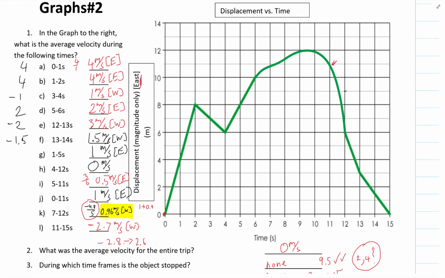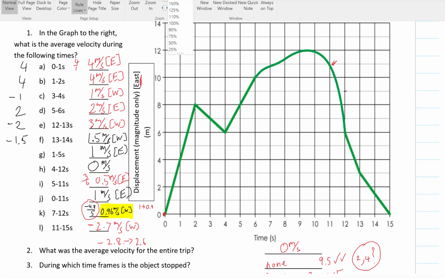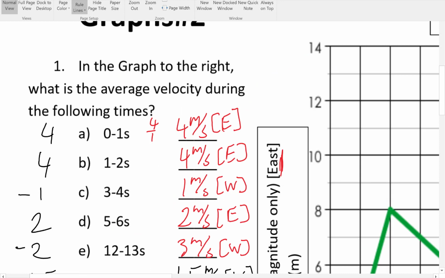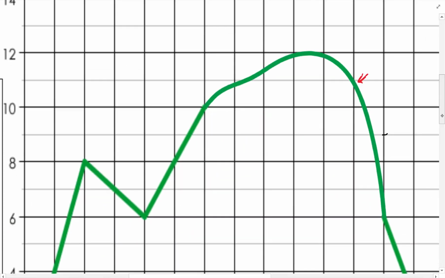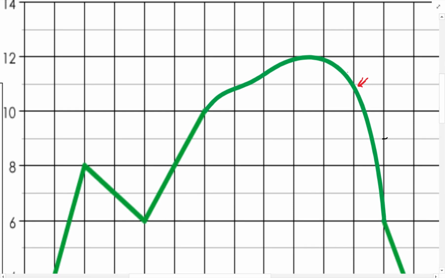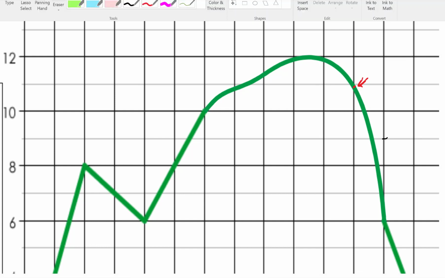Okay, let's just zoom in. We want to know the slope. So if we placed a board along there, what would be the slope of that line? That's what we're kind of asking. If we touched that line in one spot, right there, and we had a straight line, what would be the slope?